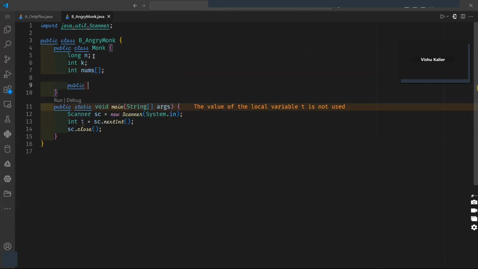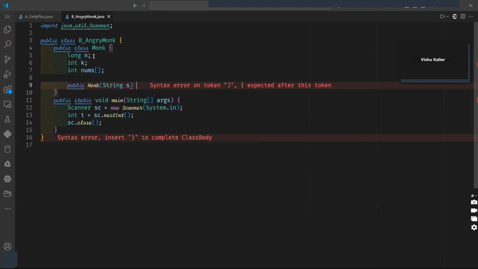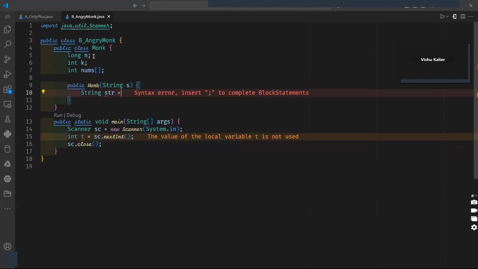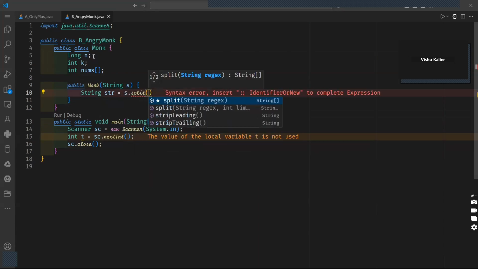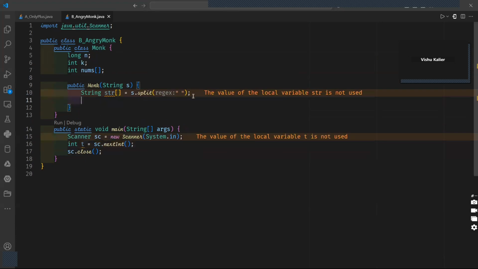Then we will create a parameterized constructor to input the string, convert the string into an array by splitting it into words on the basis of white spaces.